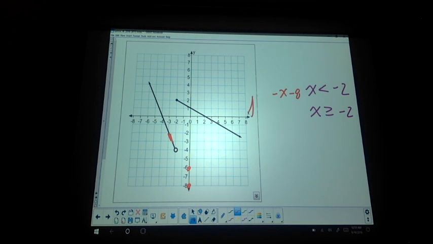Of course, I have f of x is equal to this. And then the top one. It looks like I have a y-intercept of 1. Agree? And then I go down one, right 2, so it's got a slope of -1/2 x. And that's our equation. All right, so I know I'm out of time.